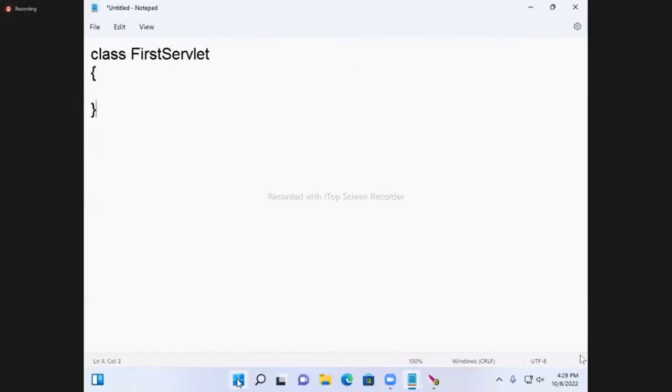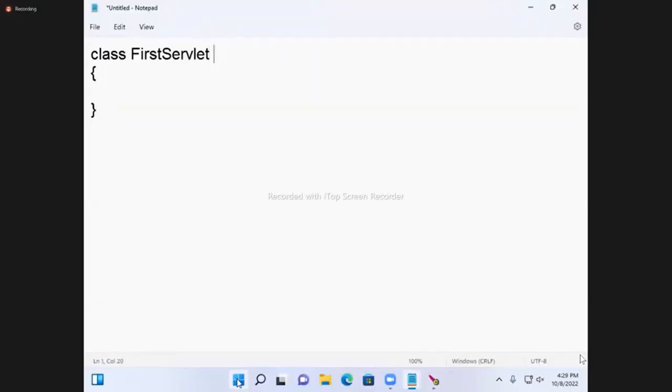No. Why? A Servlet runs in the server. The server doesn't know the main method. That is the reason we should not write it. If you write it also, no use. It is not executed. How many ways are there to write a Servlet program? Three ways. What is the first one? Implements the Servlet interface. Second one, extends GenericServlet. Third one, extends HttpServlet.